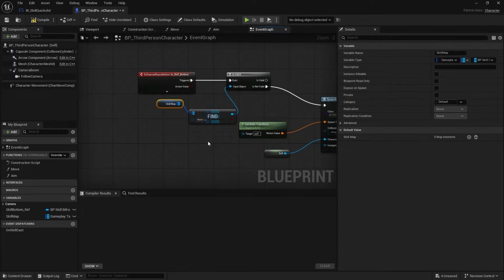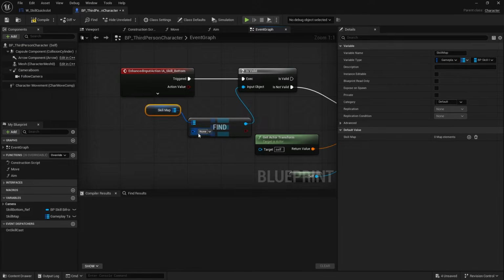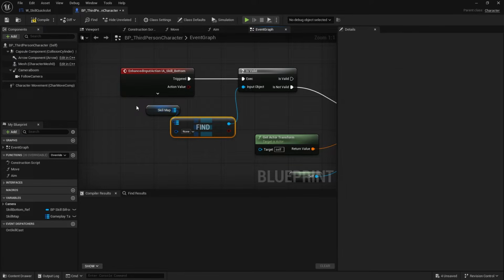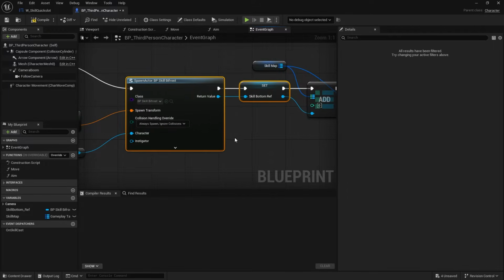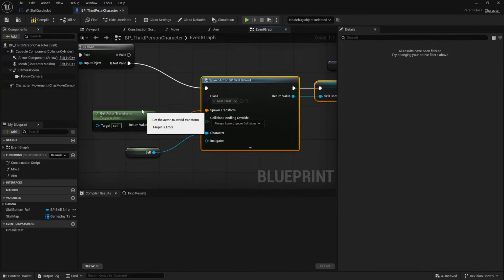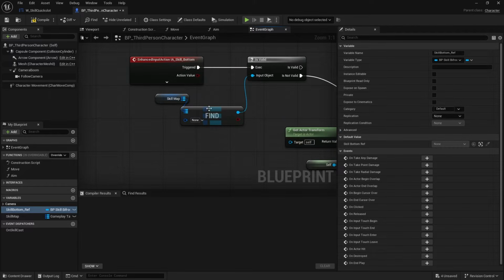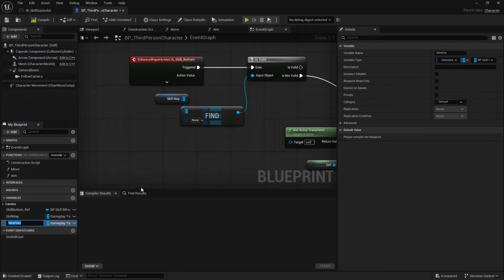So if we disconnect it and reconnect it, this needs to find what slot we want to fire off in here. Now, the tag we want to find in here is going to be related to the skill that we've got assigned to the bottom. Okay. So where does this tag come from now? Well, on our character, we need to have some way of knowing what slots are assigned to what skills. So in our variable list here, we're going to have an assigned skills.